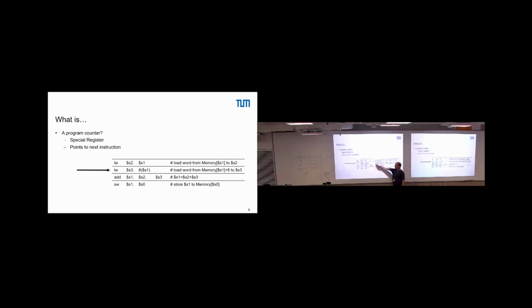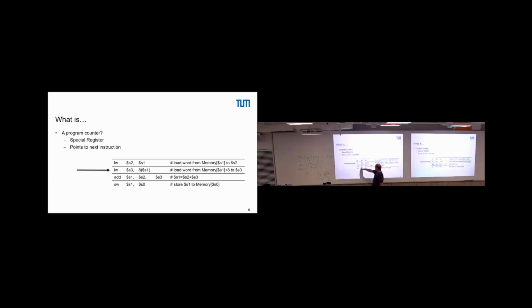Then we have the second one here, which is again a load word. We load 8 S1. What does this mean? We read from memory address S1 plus 8. So an address offset of 8. It's most likely bytes, because you likely have addressing on a byte level, or word level. So you read from S1 plus some offset, and you write the result into the register S3.